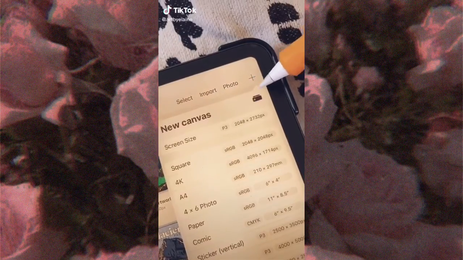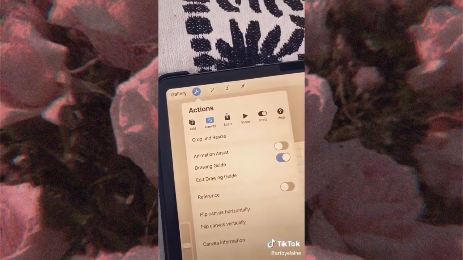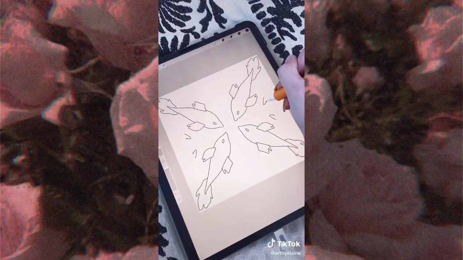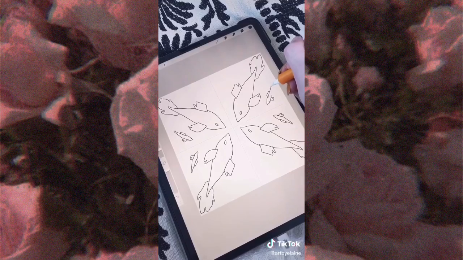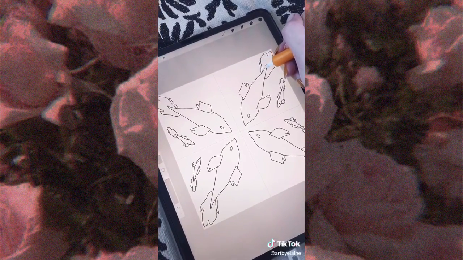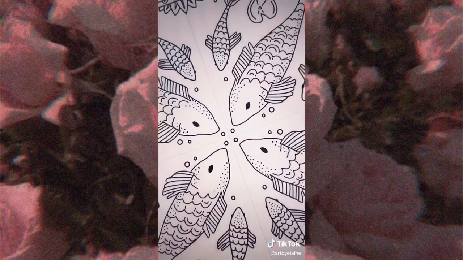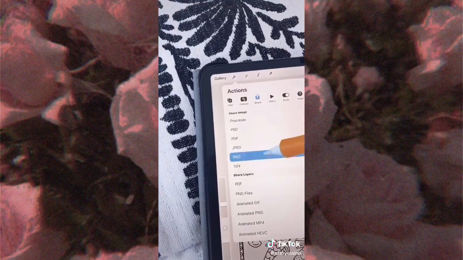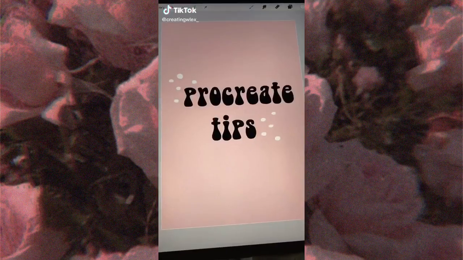I'm going to show you guys one of my favorite Procreate tips. First I made a new canvas that was 4000 by 4000 pixels, clicked on the wrench, canvas, drawing guide on, edit drawing guide, click on symmetry, and then it automatically splits it in half. If you want to switch that, go to options and I chose quadrant. Now choose your favorite brush. I like mono line. Then anything you draw in one quadrant will be mirrored in the other three quadrants. So I decided to sketch these koi fish and it's just really an amazing way to make a pattern that's super interesting and detailed because you only have to draw everything once and then it's perfectly reflected in the other three quadrants. Then I saved it as a PNG file with a transparent background and got it printed on these bandanas.